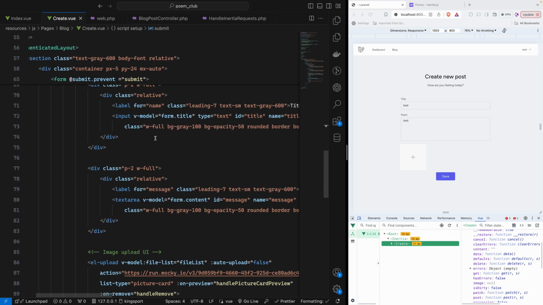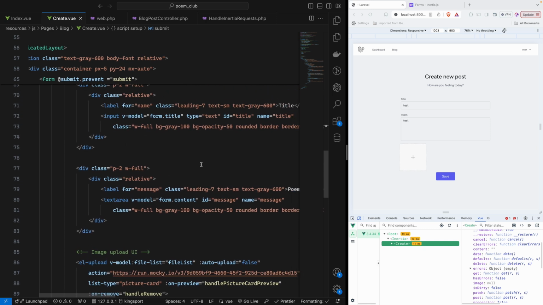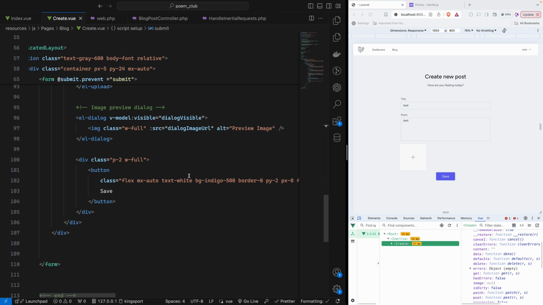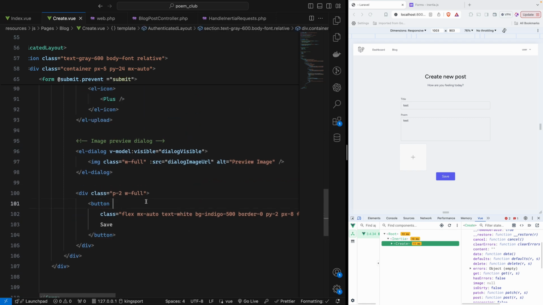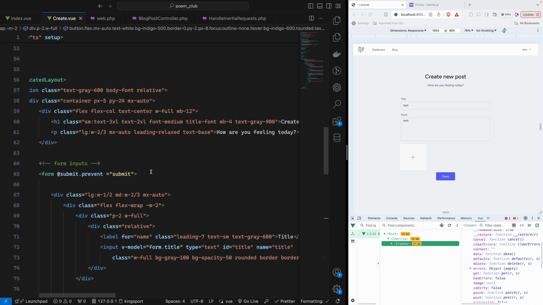The content should be registered. The button should be in the button. After you click the button, it should be calling the submit. Yeah, so we have created the submit here, so it's totally not a problem.